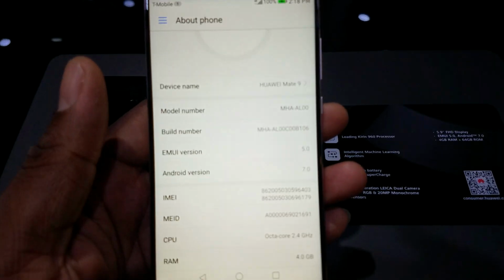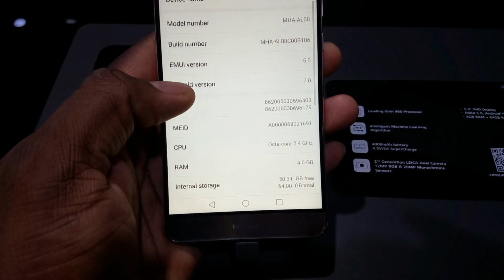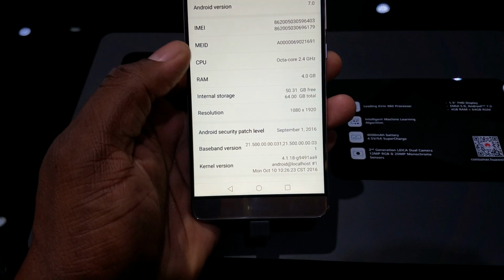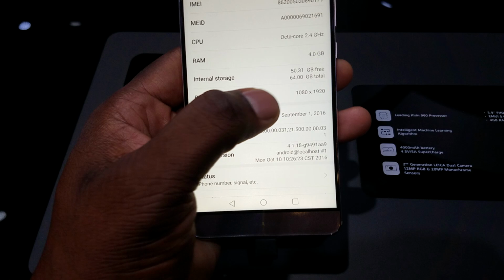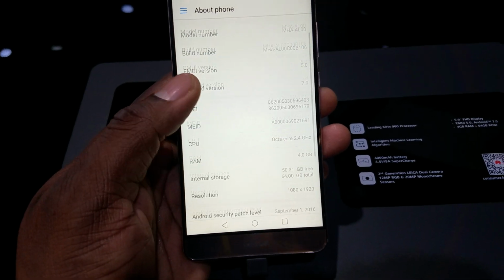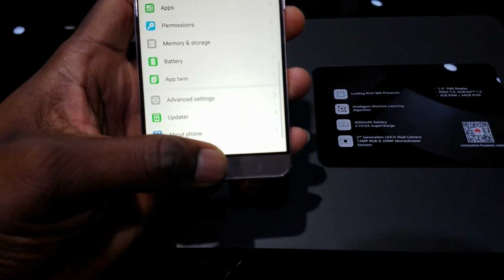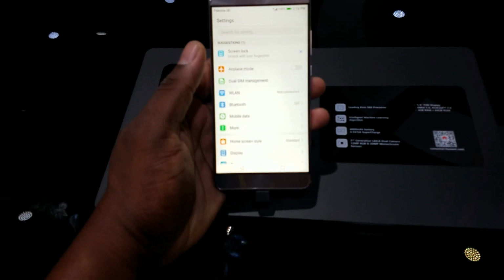So this is the Chinese model here, because you see the MHA-AL00, so you got 5.0 there, 7.0 here. This is the dual SIM variant, so it's got a 2.4 gigahertz octa-core processor. I don't know how much is installed on here, but you got about 50 gigs of memory free. It's got the September patch on there, so I'm pretty sure that the production models will probably have a later build. Overall though, let me take you back into the menu here. It's that same thing from Huawei, that good smooth UI.